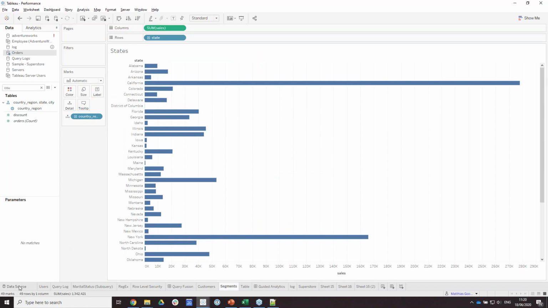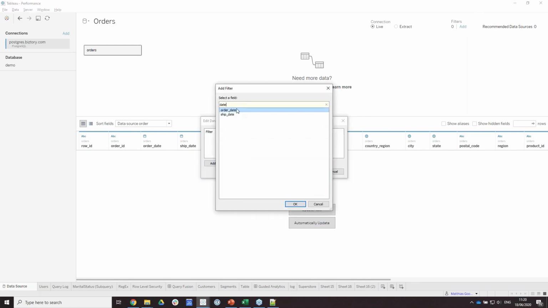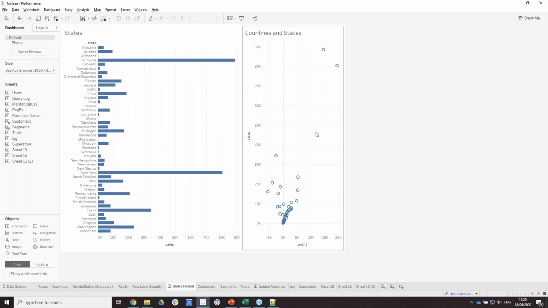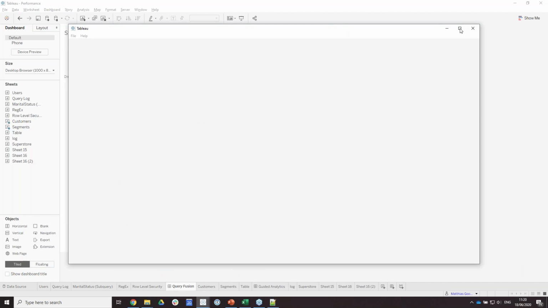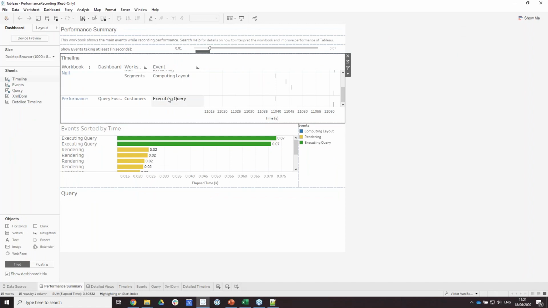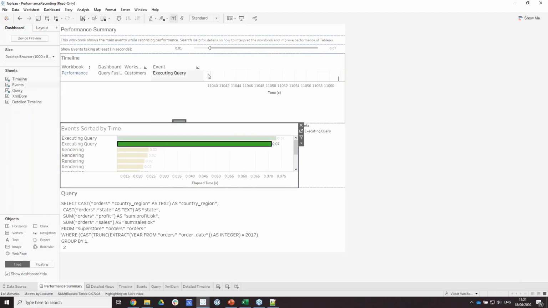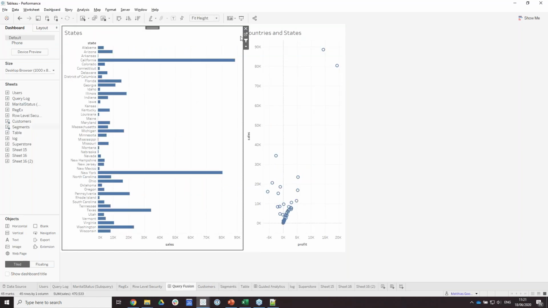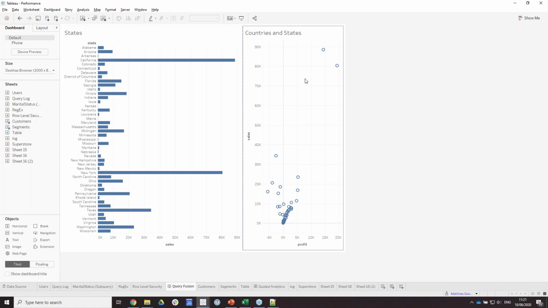Again, it can be that the view was just cached. If I were to remove this and then add only date 2017. Stop the performance recording. Now let's see what happens. Not sure why it does this now. Because it combined it into one query, whereas normally what would have happened is that this query would have been fired separately to the data source and this one as well. In this case, I think it must have been some caching that was in place.